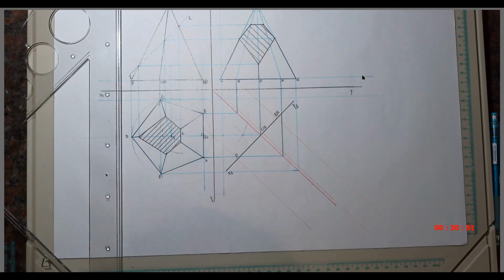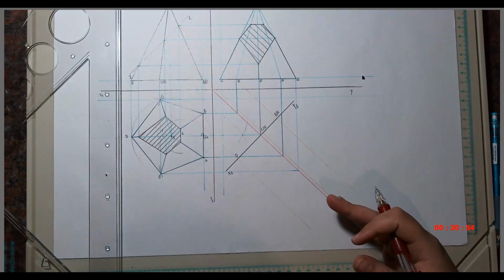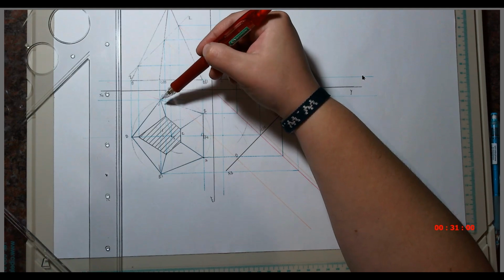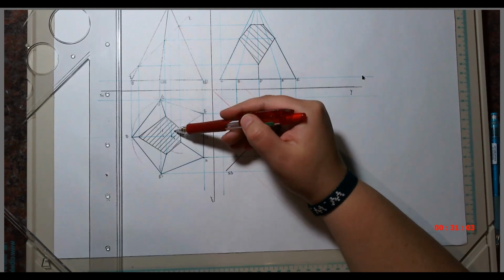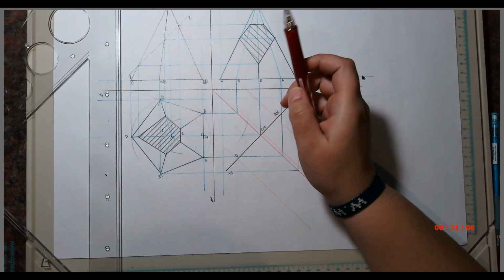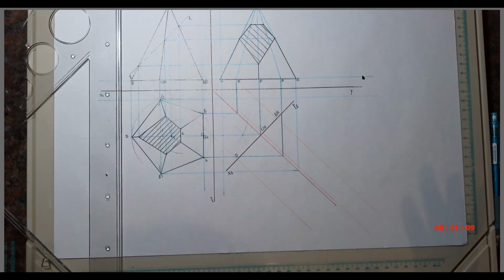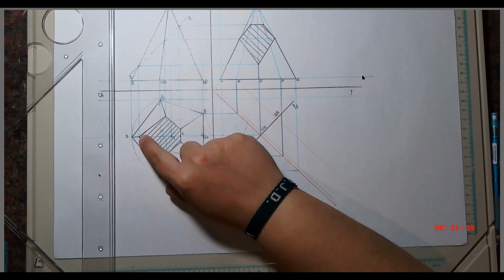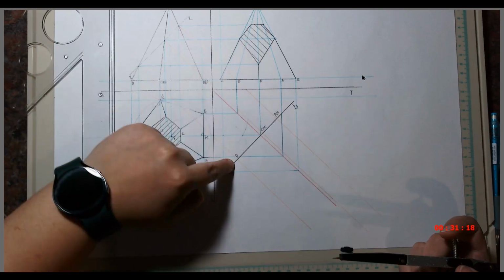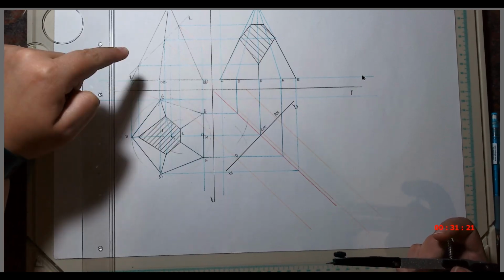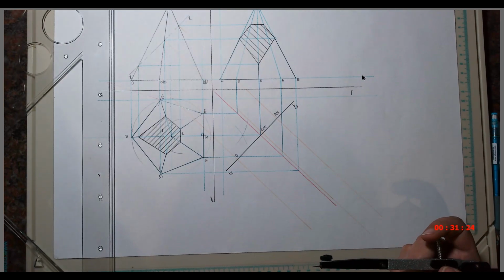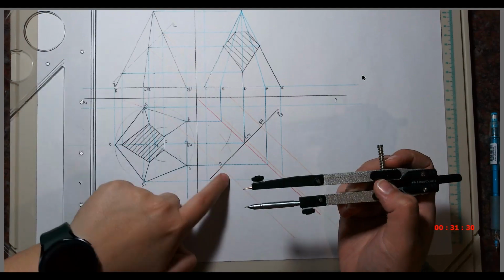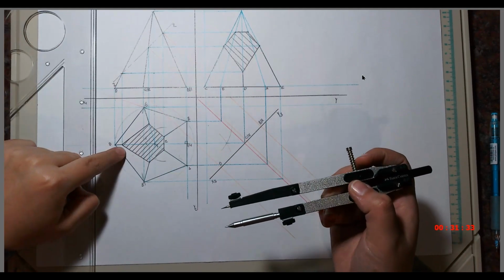The rule in EGD is when you project over from one view, you need to measure from the previous view. So you can either use this view or this view. I'm going to use this view just to make it simple. What we do is we choose a point. Let's start with D. So where did D slice? That point. We project it over from this view. Now let me see if I can just adjust the light. There we go. We project it over from this view.